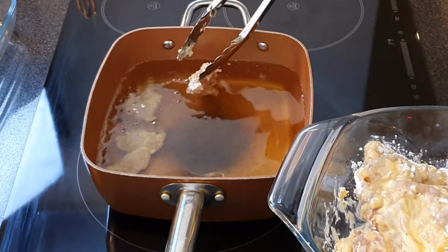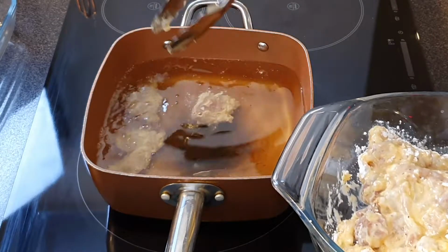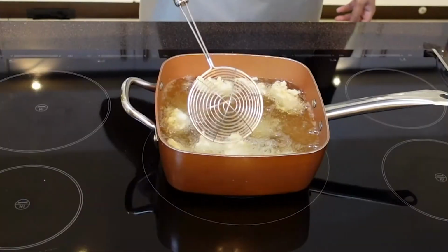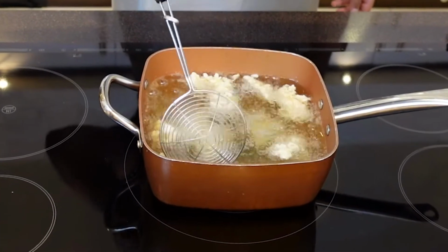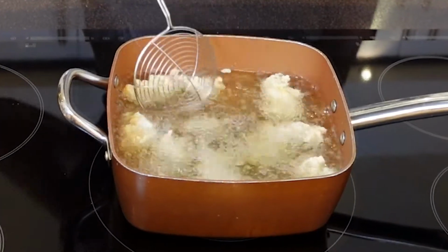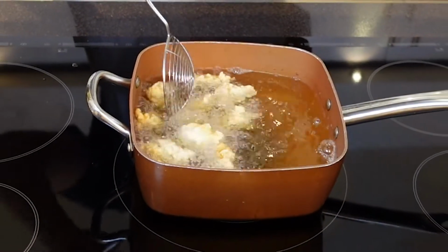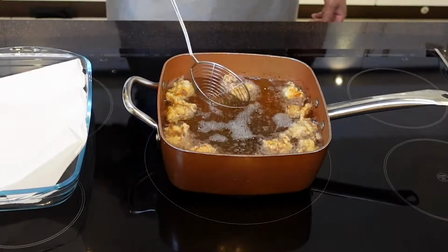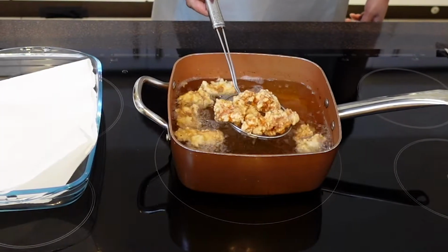Add the chicken in batches. Mix them so that they can fry evenly and make sure that the chicken pieces do not stick with each other. When the chicken becomes lightly brown, you can take them out.